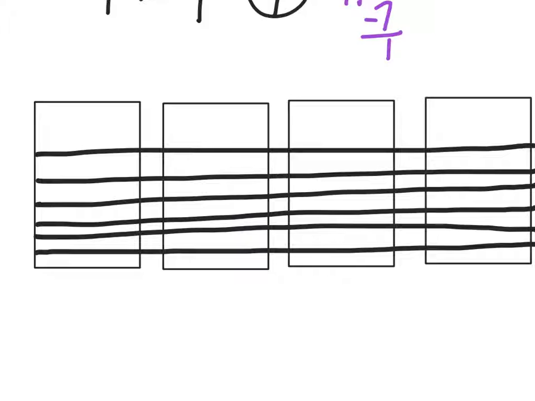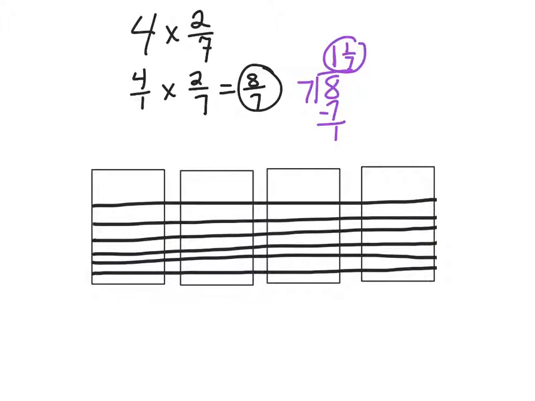right? So now I am going to color in 2 out of the 7, right? So I'll color in 2 at the bottom of each of these, and I got 1, 2 right there. Then I got 1, 2 right there. And then I've got 1, 2 right there. Center it a little bit better. And then finally I've got 1 and 2 right there.